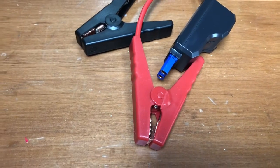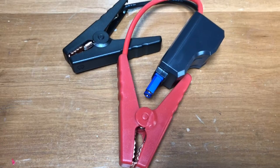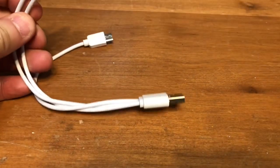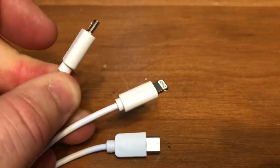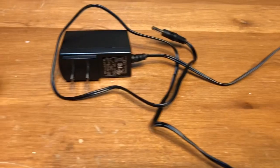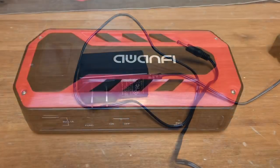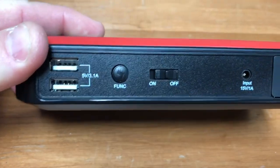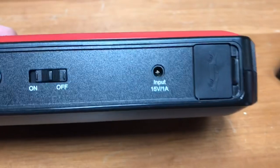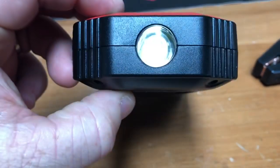To make it easier to see each component: these are the alligator clips used to connect to a battery on a vehicle. The kit also comes with a USB port with standard cell phone chargers — you even get an iPhone charger. It also includes a standard wall charger to recharge the jump starter. And here's the battery pack — nice and portable, with two USB ports on the side, an on/off switch, the input to plug into your home to charge it, and a flashlight.